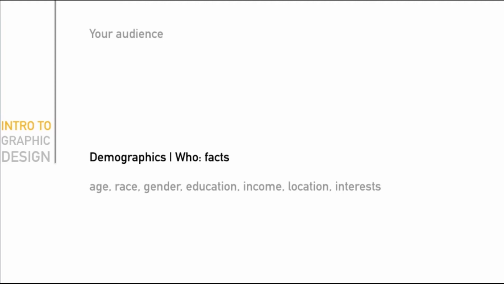Those are all facts. Those are external things about the audience. And that's really great. That keeps the audience quite broad, which is very difficult to design for. And it entirely overlooks the fact that people don't make decisions externally. They don't make decisions on facts. People connect to story, people connect to narrative and emotion.